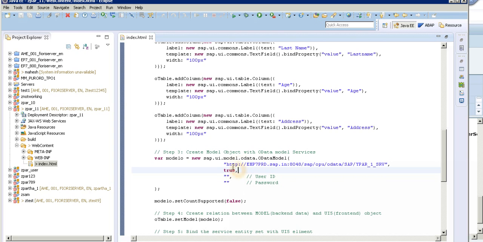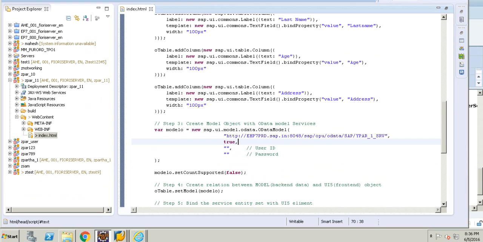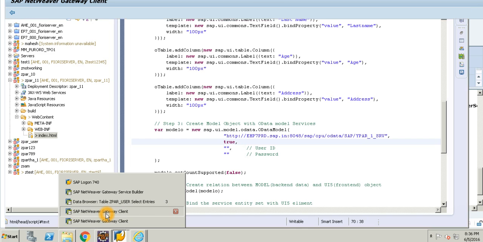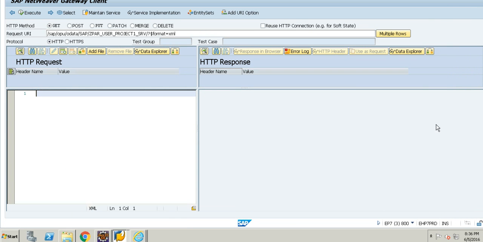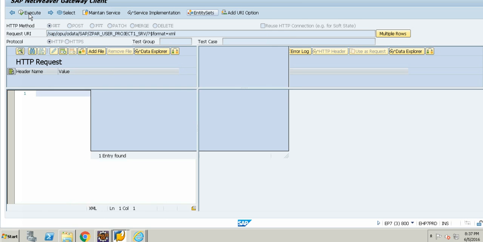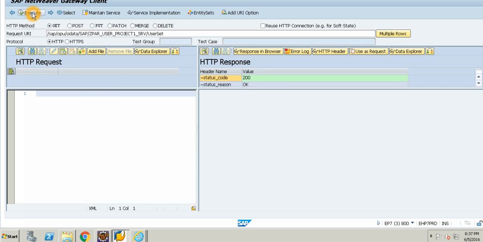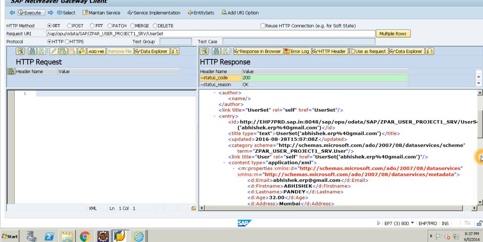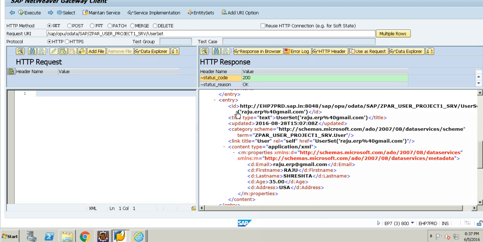So where from can you get the service path? Let's check. When you test your gateway client, from here you have to use this path in your UI5 application, along with the entity type.